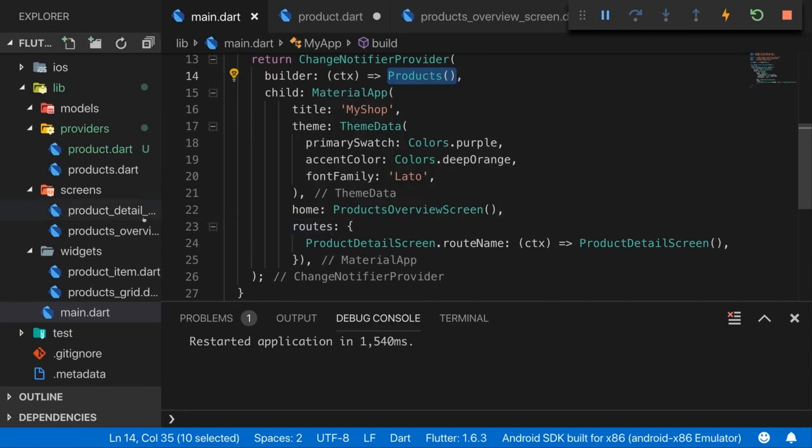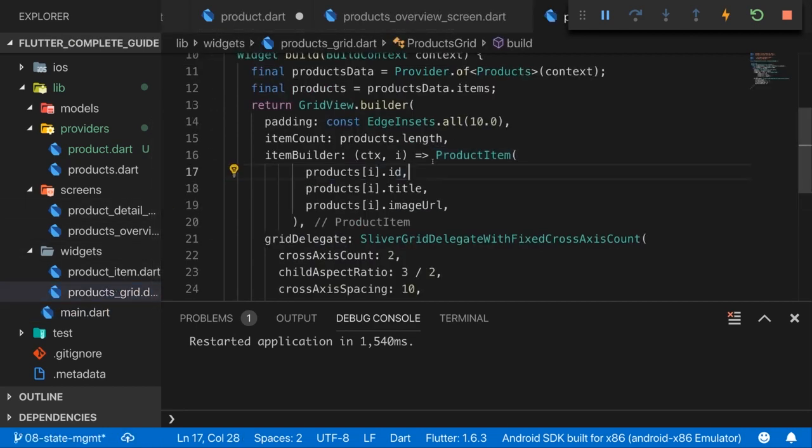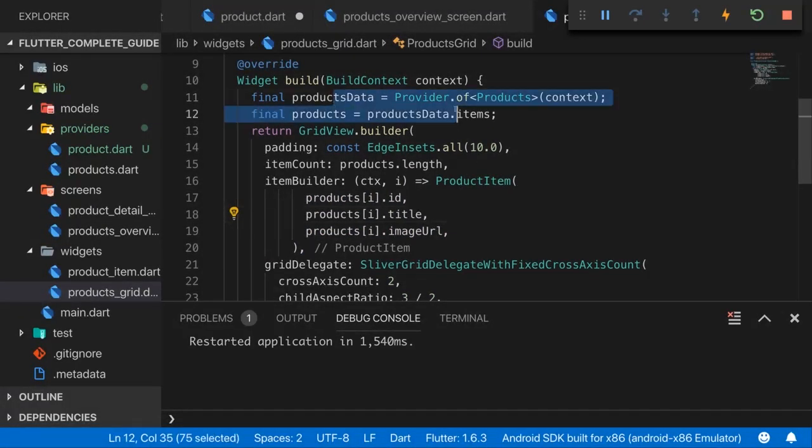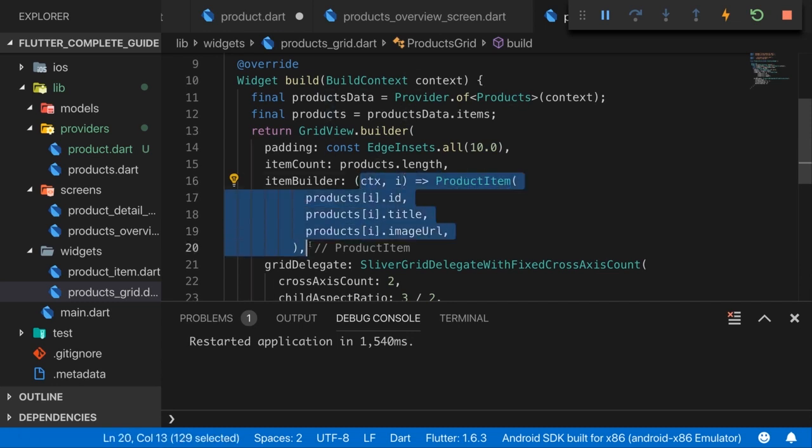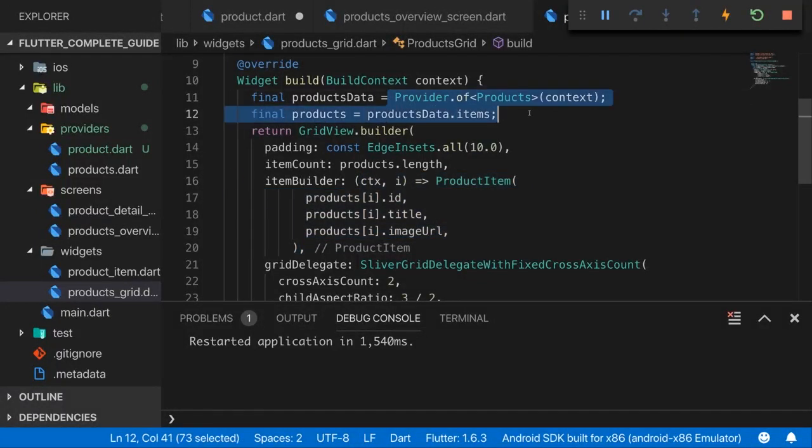Now my single product here is actually really only needed in every product item list tile. So therefore here where I get all my products, I want to set up a new provider here above my product item so that inside of the product item we can then listen to changes in that product. And since this builder here runs for every product in our products list, that's perfect, because then we can set up different providers for our different product objects.